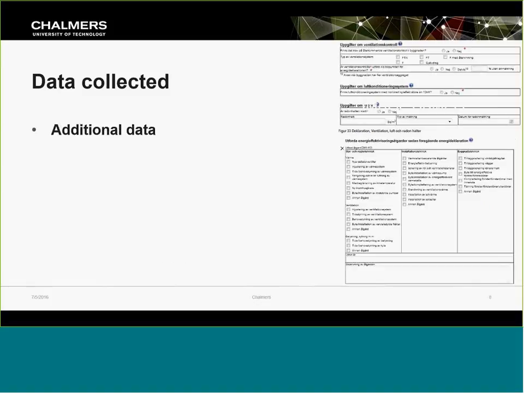And additional data is collected. There is a lot of information available which should be collected at certain intervals. There is a mandatory ventilation check which should be done in all buildings with a ventilation system. So this information should be there, whether this mandatory ventilation check has been done or not.